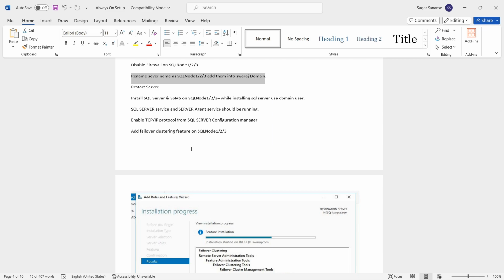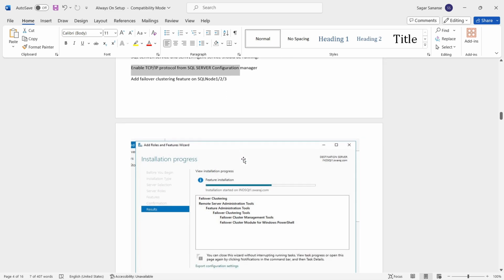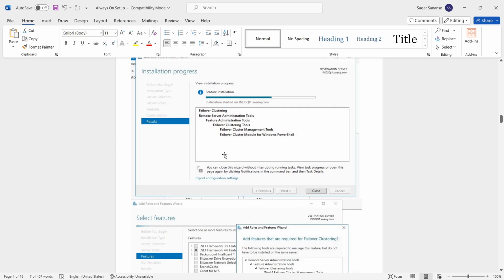You will see that in the video. There is a feature installation, meaning failover clustering. We have to add that on Node 1, Node 2, and Node 3, and make sure that the TCP/IP protocol is on for all three machines, because they communicate using the TCP/IP protocol.